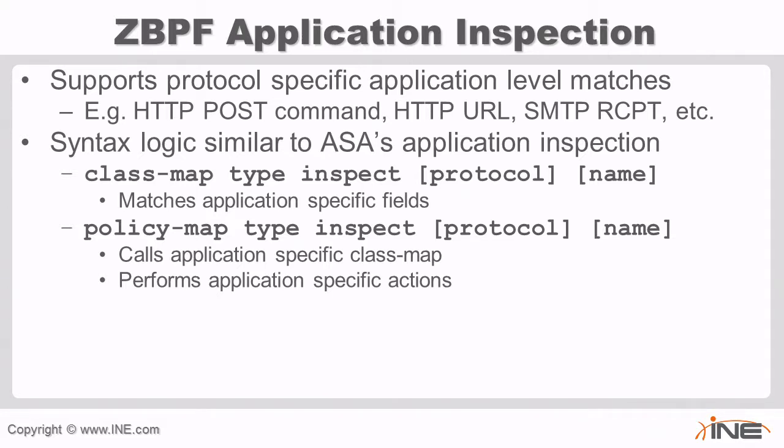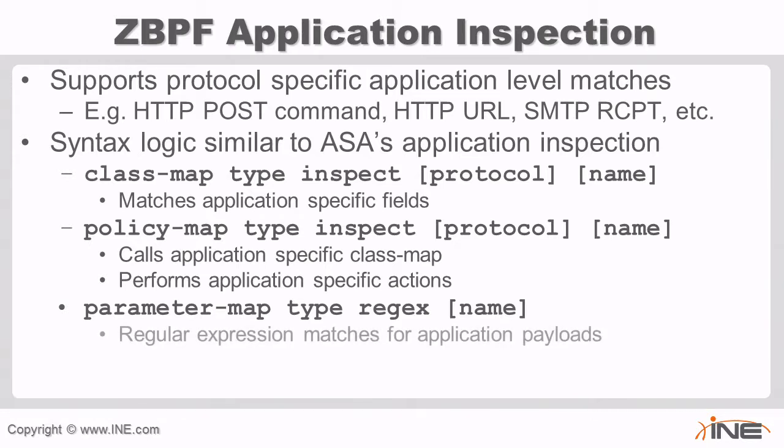Now, once we know what is the type of traffic and how we are going to inspect it, we could also call the parameter map, where previously we saw the parameter map of type inspect that was used for changing the TCP normalization features, like what are the limits of the half-open sessions, are we doing the audit trail, what are the timeouts for the UDP sessions. In the case of the parameter maps for the application inspection, most of the time we would be calling regular expression parameters, because this is going to allow us to match any type of arbitrary string inside the application payload. So I could say look inside of the mail payload and filter out this specific keyword based on the regular expression string, or the same case for the HTTP URLs.